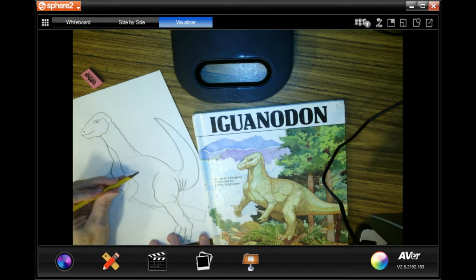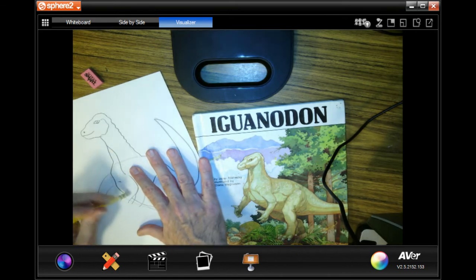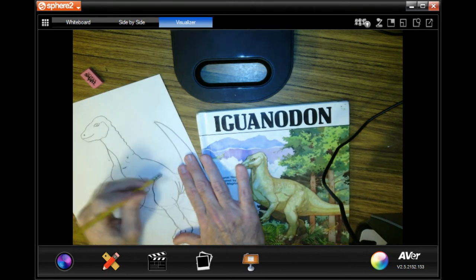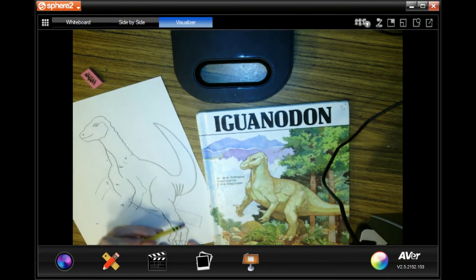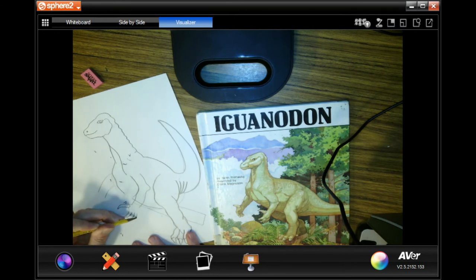Now his arm — I'm going to move his arm over a little bit so I have more room here. Notice how the arms are not sticks. It's not just a stick figure. So you have to give the arms shape, you have to give the leg shape, which means you're going to make two lines for the leg. You're going to make a line here and a line here for the arm. He has a huge thumbnail that's sharp. And then I see four fingers here.